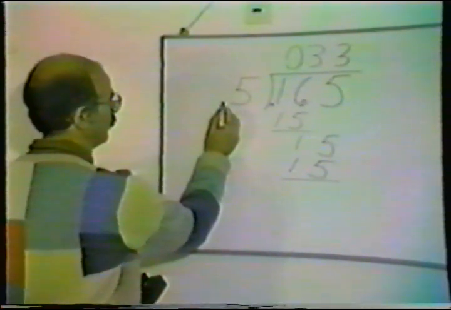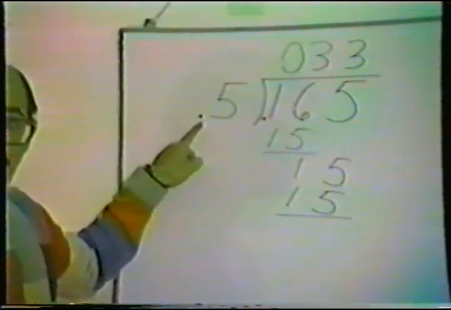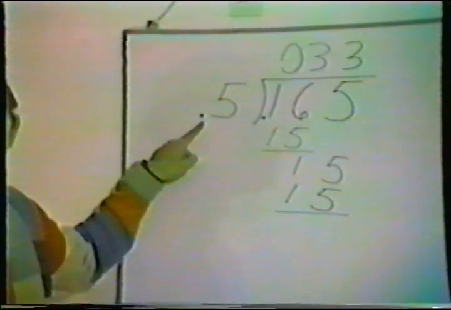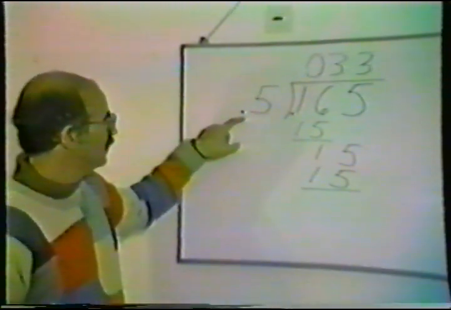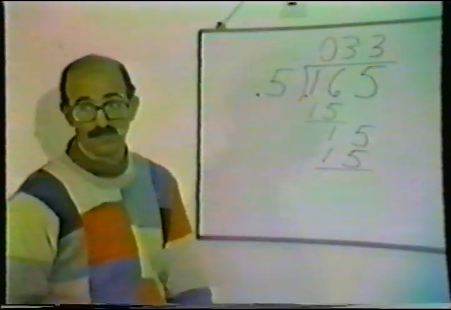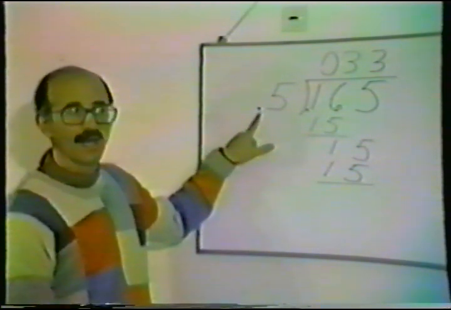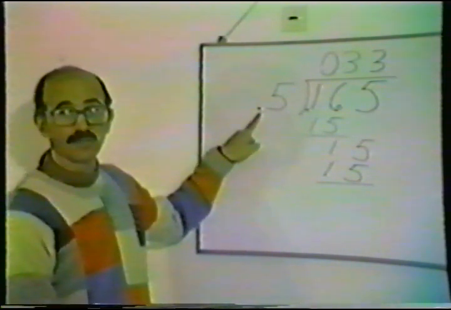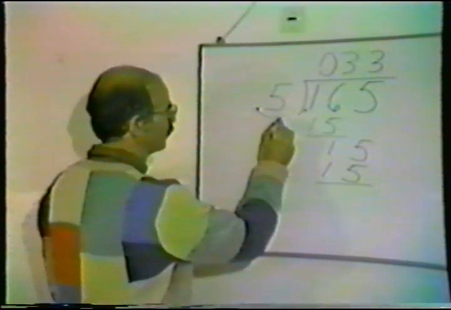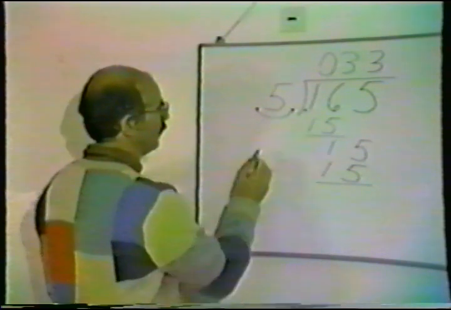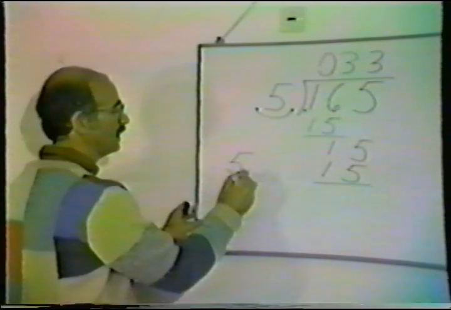We have a decimal point here and a decimal point here. This is the first time that there's been a decimal point in the number we are dividing by, the number that is going into the other number. We are not allowed to keep it there. We have to move it away so it's gone. What we'll do is move it all the way to the right. If it's moved all the way to the right, we're just left with this number.